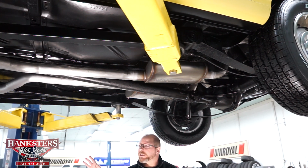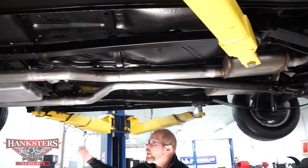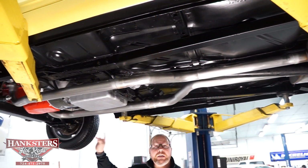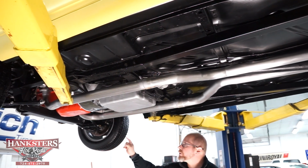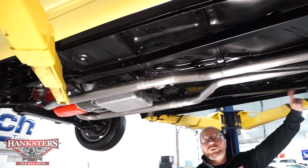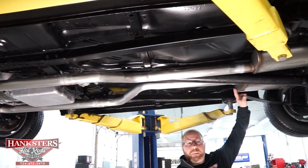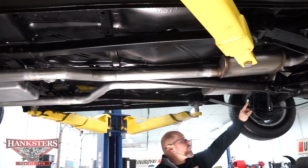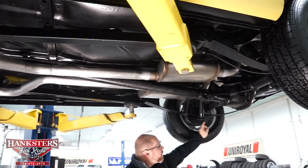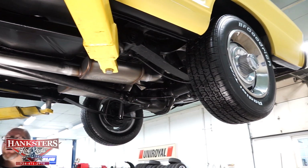Now as far as your exhaust system, you can see how nice the exhaust is laid out on this car. It starts up at the engine with a nice set of ceramic coated Shorty style headers, back into your full dual exhaust, a set of dual Cherry Bomb mufflers here too. These are kind of like a turbo style muffler made by Cherry Bomb. And then of course it's got the tailpipes here that go up over top of that rear end housing. Then they exit between the leaf spring and the rear quarter panel on the car.